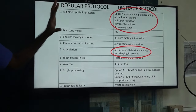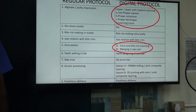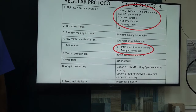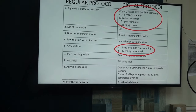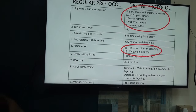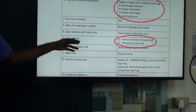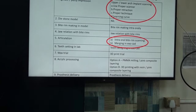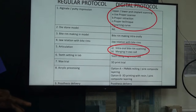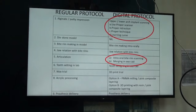You need to know the patient's VD and the correct CR. So in jawlation, we are recording 2 things: vertical dimension and horizontal dimension. There are 2 separate chapters in the book for vertical recording and horizontal. And in articulation, here we are doing upper bite rim scan, lower bite rim scan, and both upper and lower jawlation scan, then merging in the exocad system.